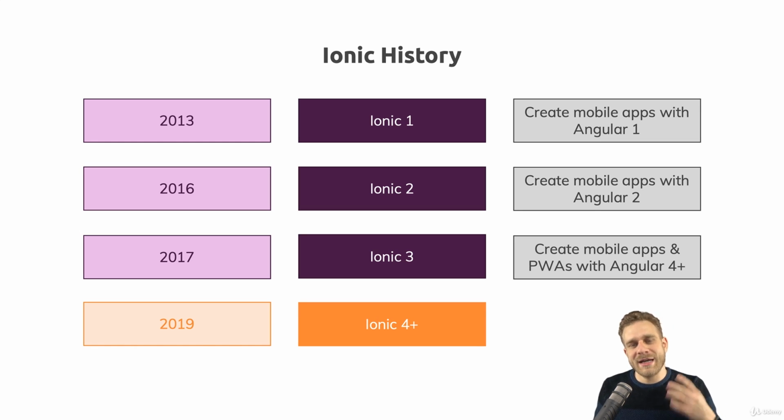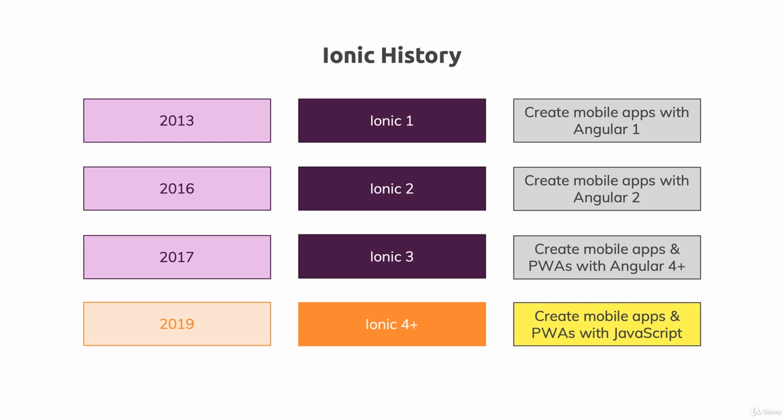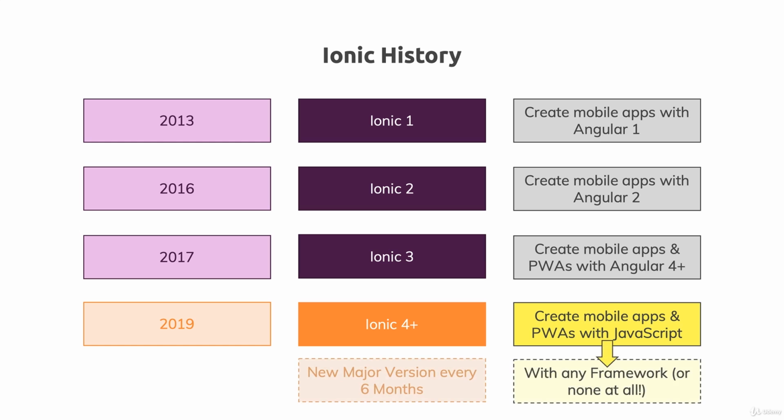With Ionic 4, you aren't anymore. Ionic 4 and all the future versions of Ionic are based on web components. And this is a browser specification that allows you to add your own HTML elements that run totally independent from any web framework you might be using. So you're independent from Angular and so on, because in the end, all you need here is JavaScript. These web components use JavaScript under the hood, and every browser supports JavaScript. And therefore, web components in Ionic 4 can be used with any web framework, or no framework at all if you want to. And that is pretty cool.